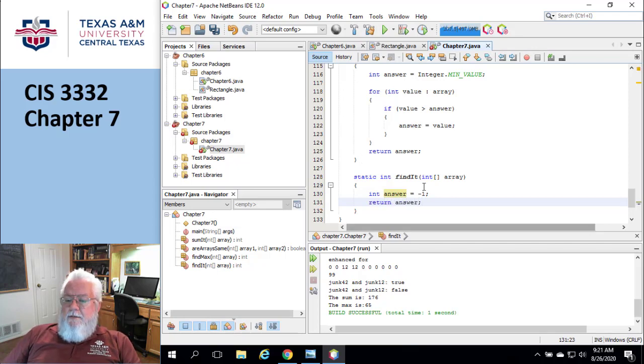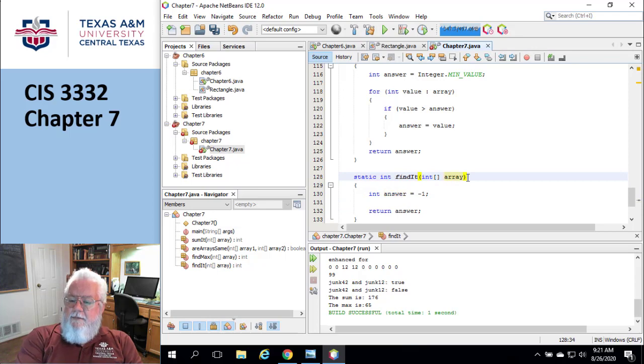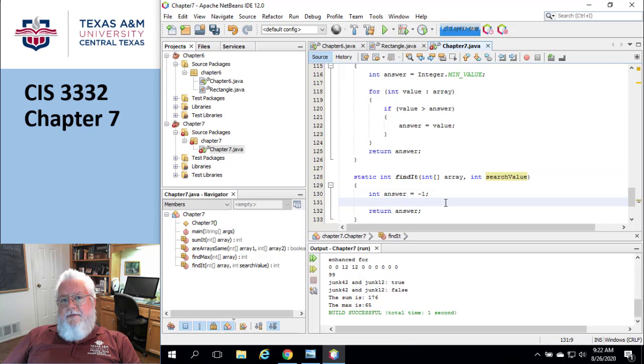Now, what kind of loop can I do here? Do I need to be able to look at the indexes? So, I have to have find it and then whatever the value is, the search value. Okay. So, if it finds it, it's going to tell you the array index. If it doesn't find it, it's going to tell you a -1.